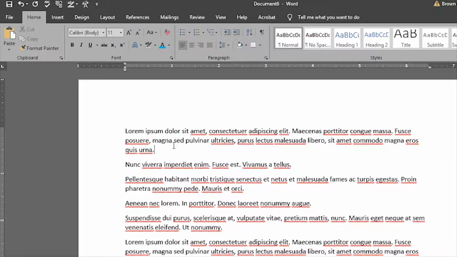The highlighter is the only thing I believe that doesn't go away just from clearing the formatting, because it's almost like a separate layer on there. So it doesn't necessarily change the formatting of the text. It's just like an overlay to say, you know, there's some emphasis on this text here.